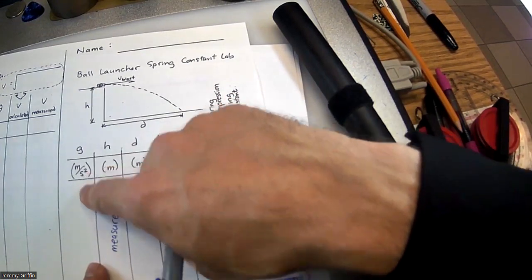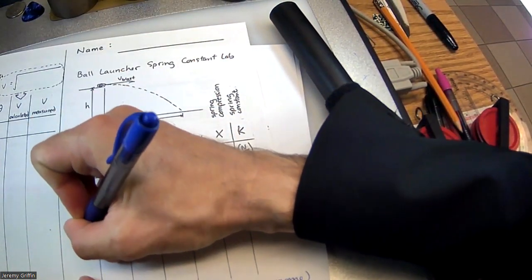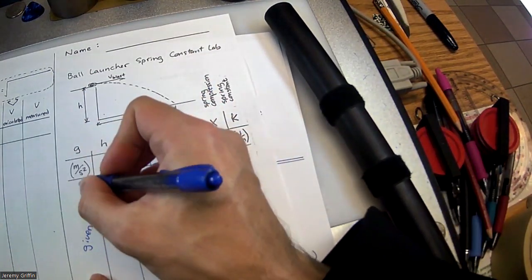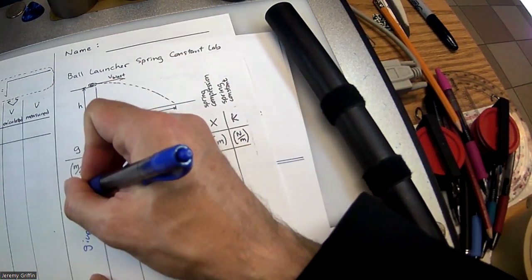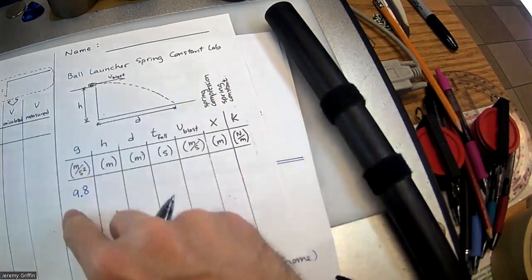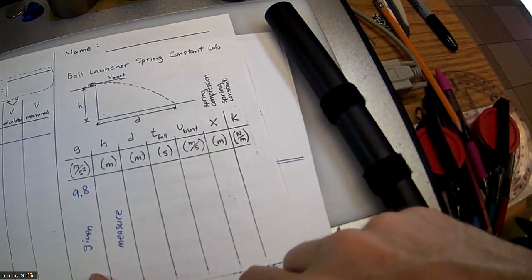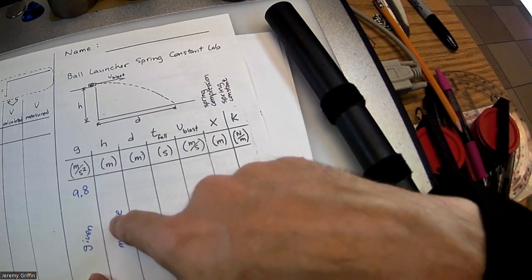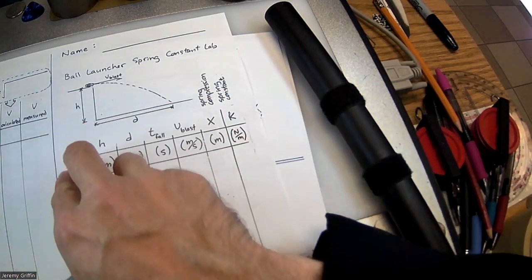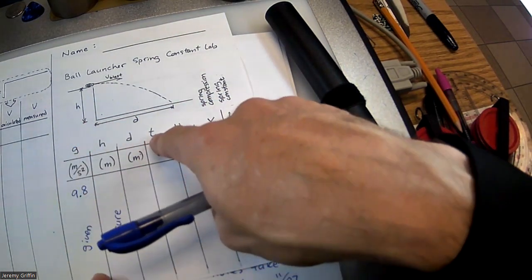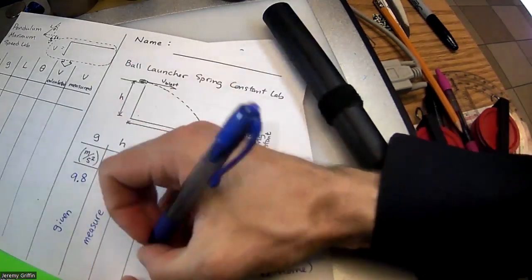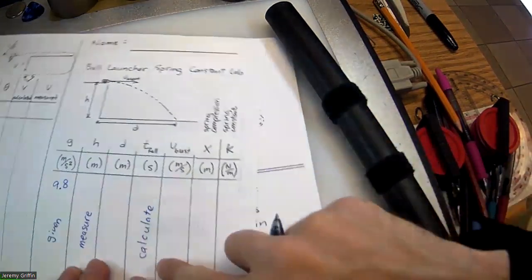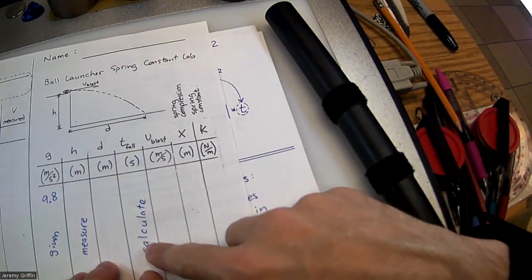And you can just be given the free fall gravity of the planet. But we can just do this part of the table right here. What number should I write? 9.8 is good, 10 is good. So pick your favorite, either 9.8 or 10. So you're going to measure the height of fall. Now, you're going to use that height of fall in conjunction with the free fall gravity of the planet to calculate this time of fall. So this is going to be a calculation right here. Calculate the time of fall. You got that?